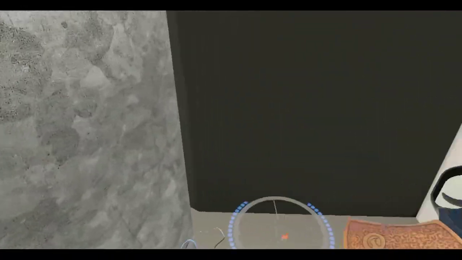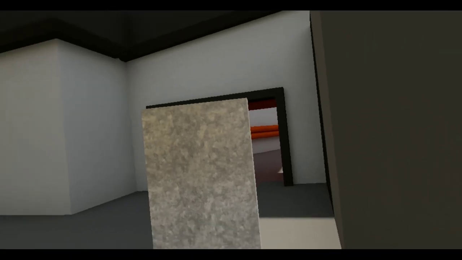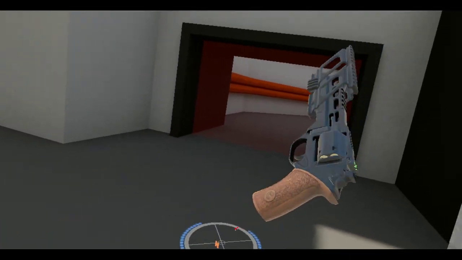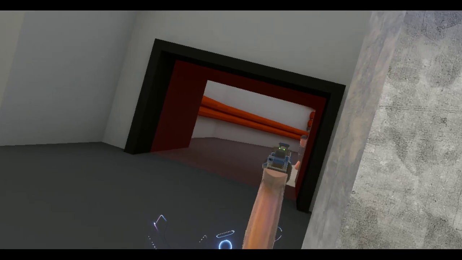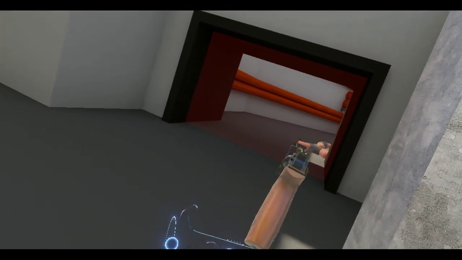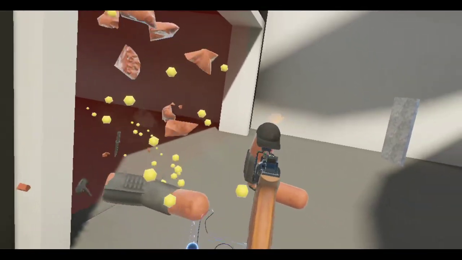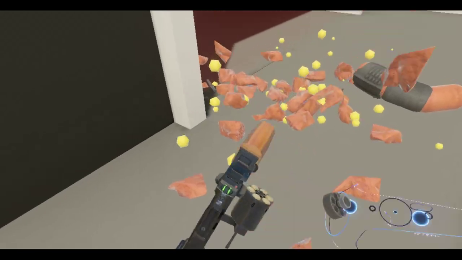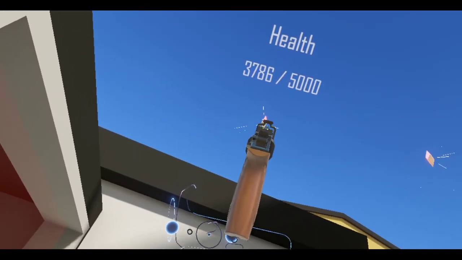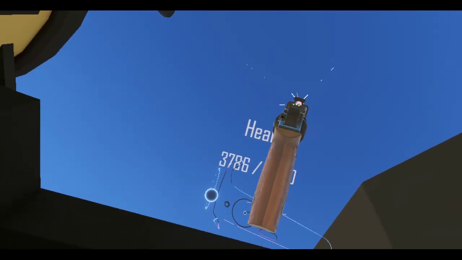Interfacing with system node. Hold this position. Analyzing system. Oh, they're coming. Coming. Probably from the side over here. Static encryption detected. Neutralized. Oh, where is it? Last one. There we go.